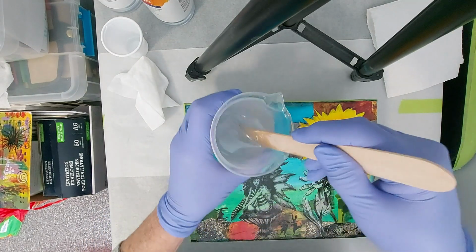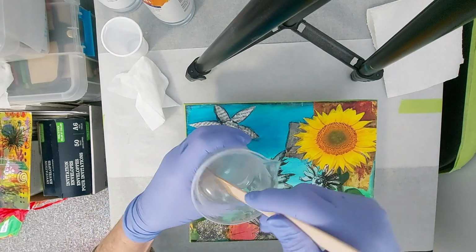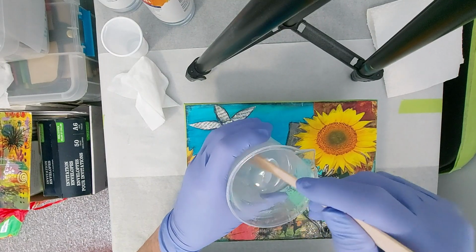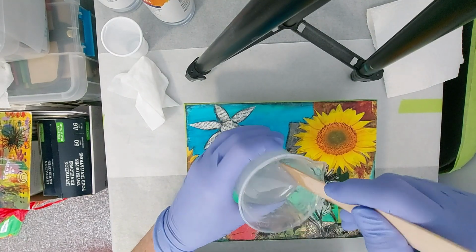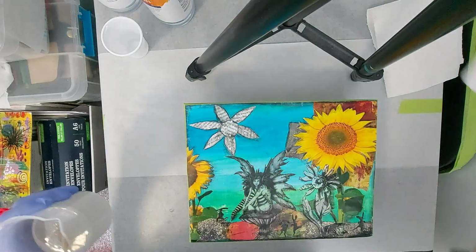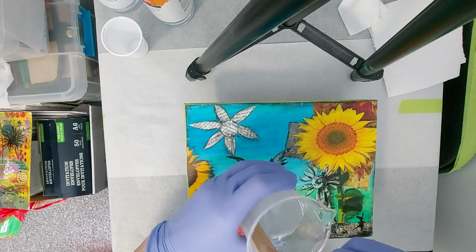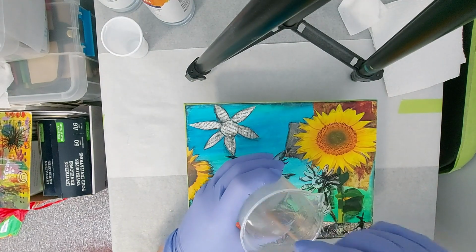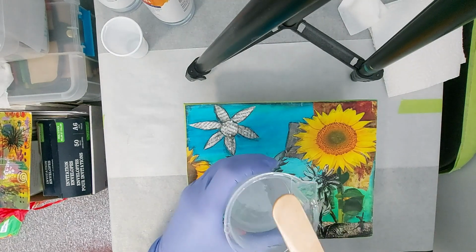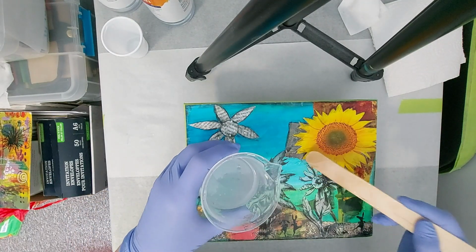So I've mixed this for about 4 minutes, scraping on the sides every once in a while and on the bottom. Now you're going to see a fair number of bubbles here. That's not a big deal for us because we're not doing a deep pour, and we can get rid of those bubbles with our heat gun. So this resin is ready to go. Now you have about 30 minutes by the time you've finished mixing your resin with your hardener, and you just pour it on.